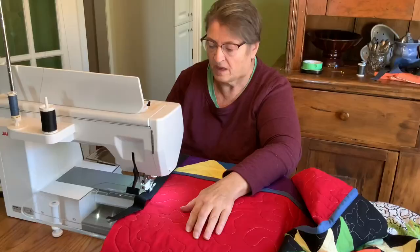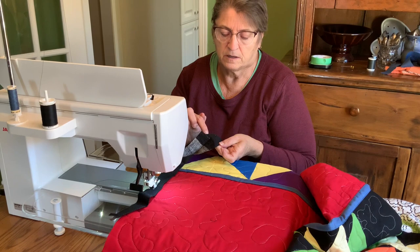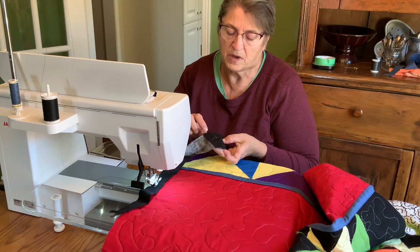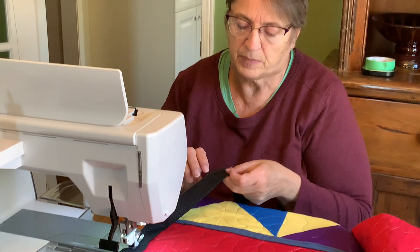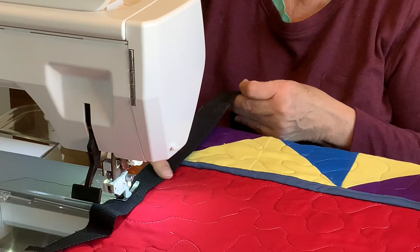Okay, so I've got my binding ready, and I cut my binding 2 1/2 inches wide. I use straight of grain. And when I join them, I always press the seams open. And then I fold the binding in half lengthwise and press it with an iron. I find I get a much better binding on my quilt if I have this pressed before I sew it.